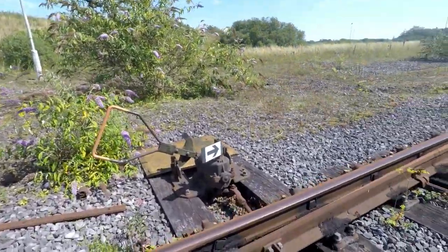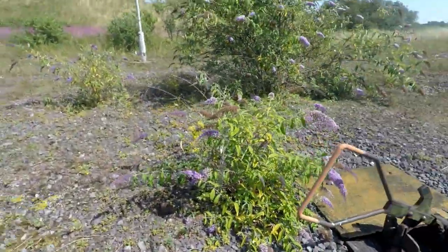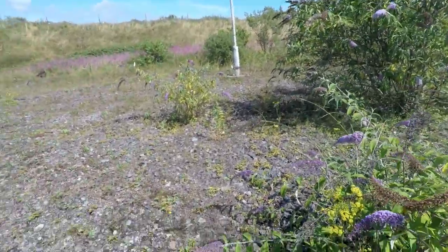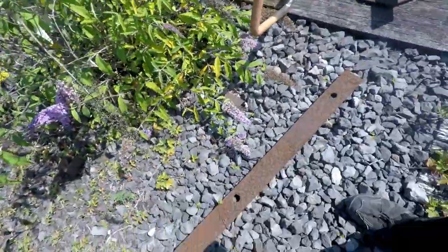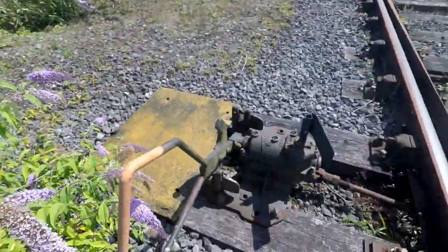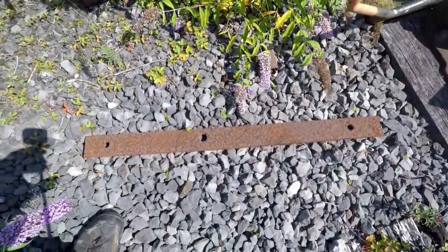Let's come across, give you a closer look, and we have a nice old iron bar here. Well, let's see how heavy this thing is. This is going to be awkward because I've got so much kit dangling off me, but if I bend down to pick this up I'm probably going to drop something. Gordon Bennett, that is jolly heavy. Yes, I very nearly said a naughty word then, folks. That must weigh about 30 pounds. Honestly, it must be a lot heavier than it looks.